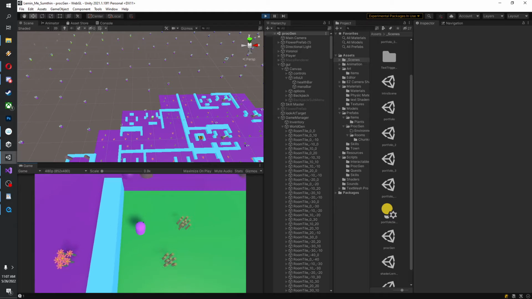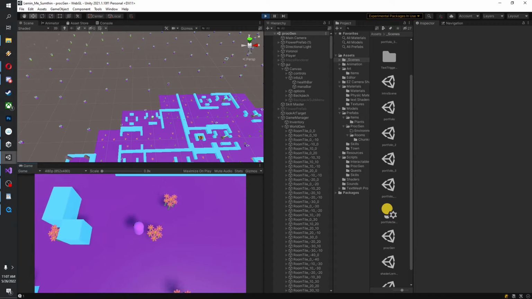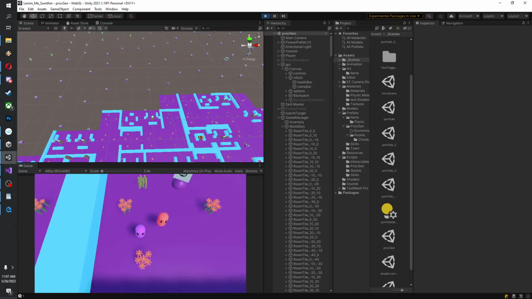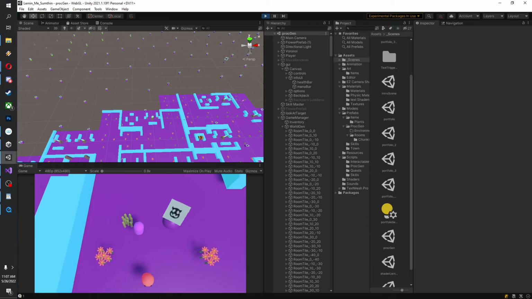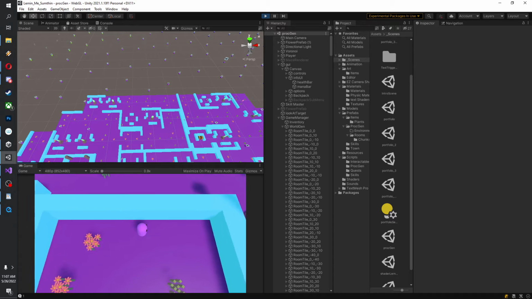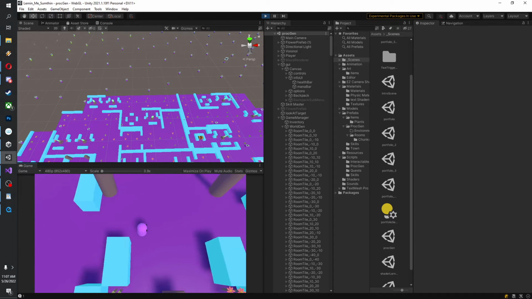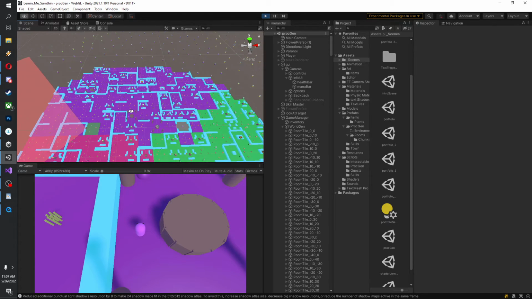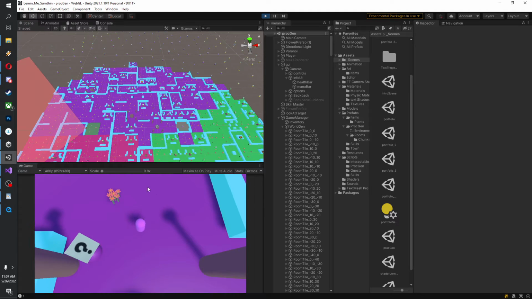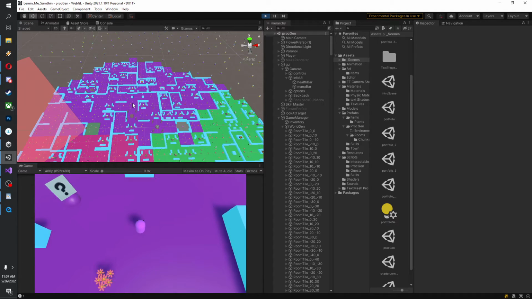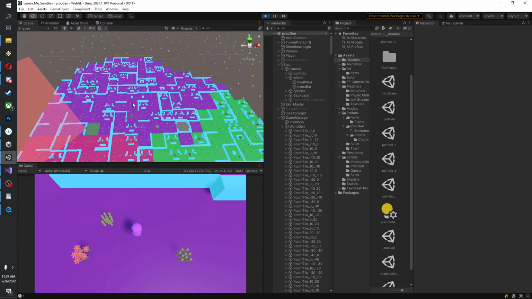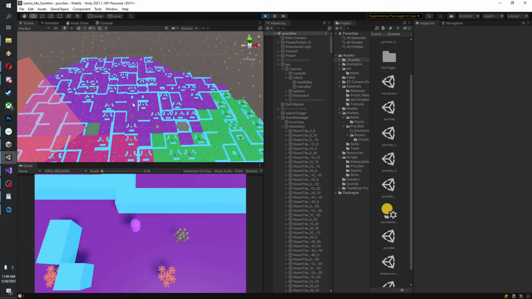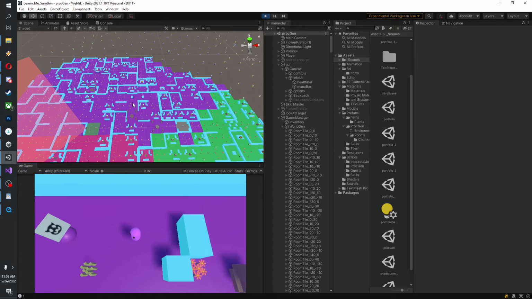All such events, all such items, and the contents of the world itself are all procedurally generated at runtime, as well as NPCs and various other elements to maintain an interesting level. You'll also notice, if I zoom out, that content within this game is generated based on where the character is moving. So as you move around the world, more world is created around you to make sure that you have continuous amounts of gameplay.